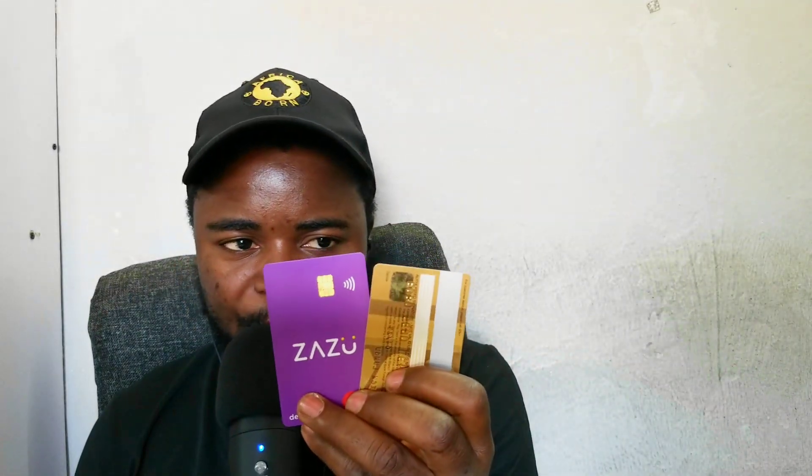These cards are great because you can use your mobile money to load funds and also to withdraw. With the Zazu/Cheque Chart card, you can load but withdrawing through the app may be limited. The Standard Chartered card is the one you should be going for — it's completely free and completely online, and will be delivered to you without any struggles.